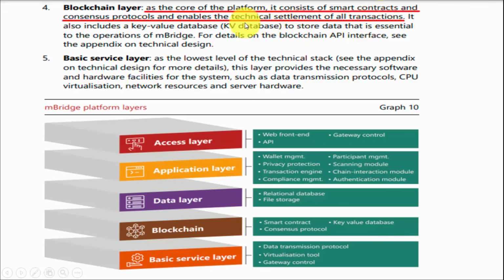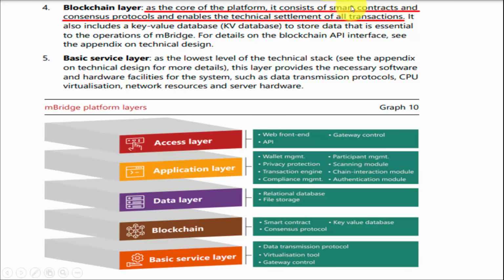And this is interesting, and the reason why I highlighted this is to show you that the blockchain layer itself, the core of the platform, consists of smart contracts, and the XRPL's core does not consist of smart contracts. Smart contracts are not a native feature of the XRPL. Now they're trying to build smart contracts into the XRPL using side chains, but within the main base chain, the XRPL main ledger, smart contracts are not a native feature of that ledger.